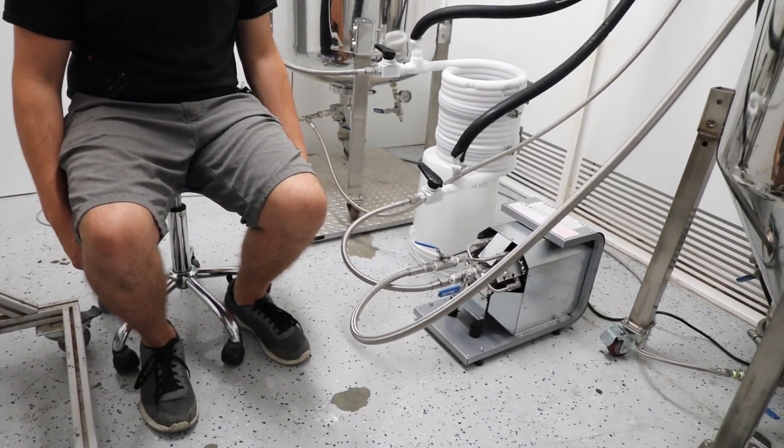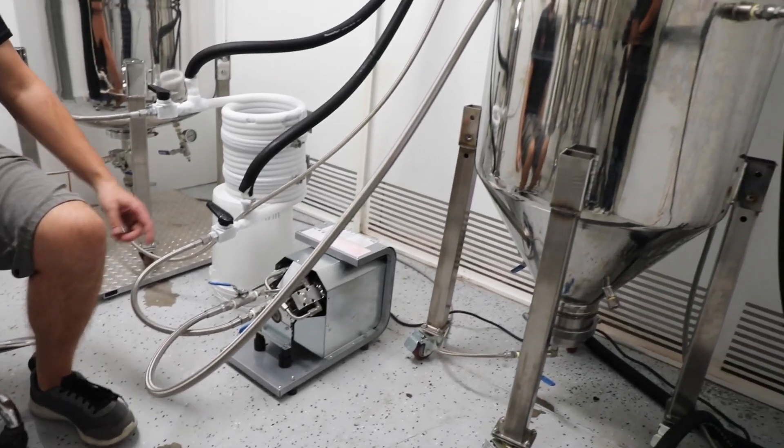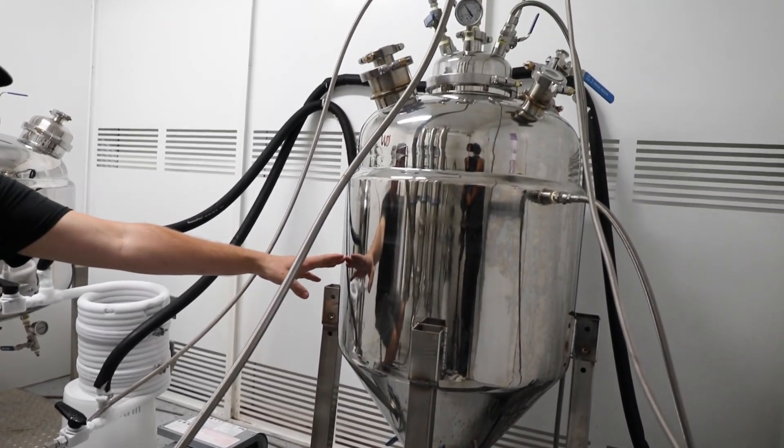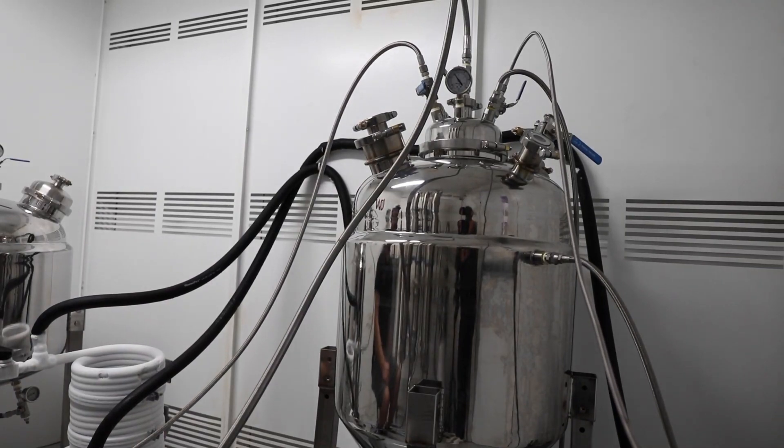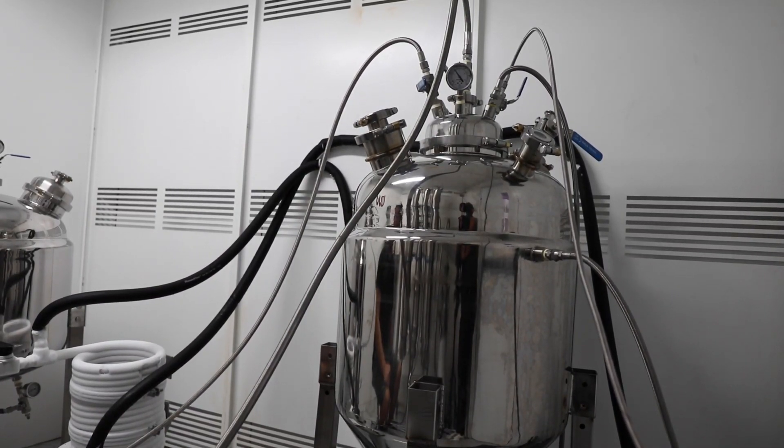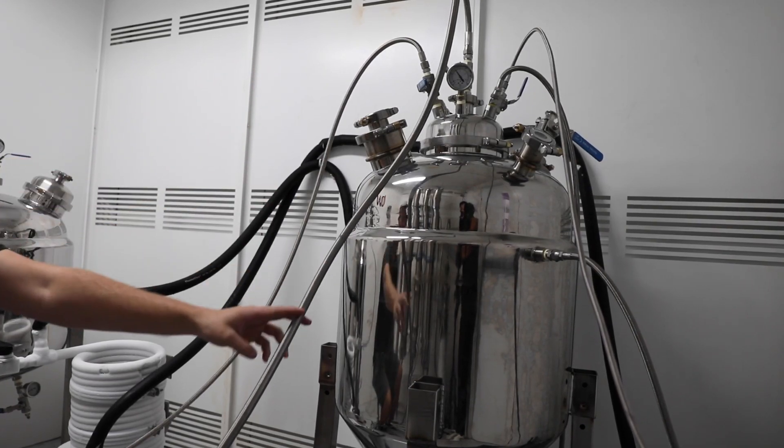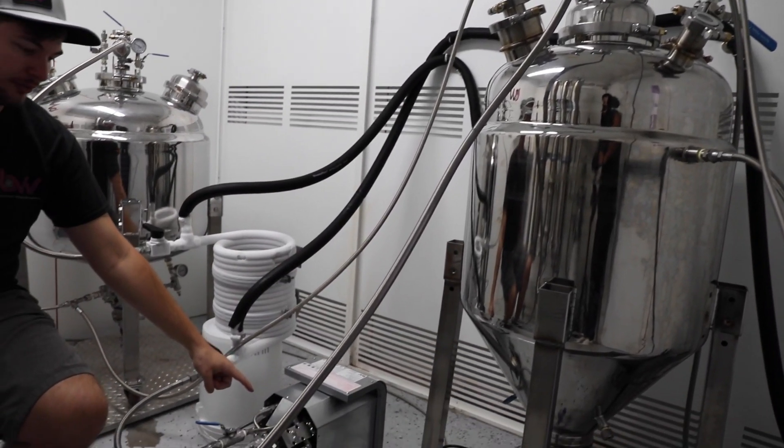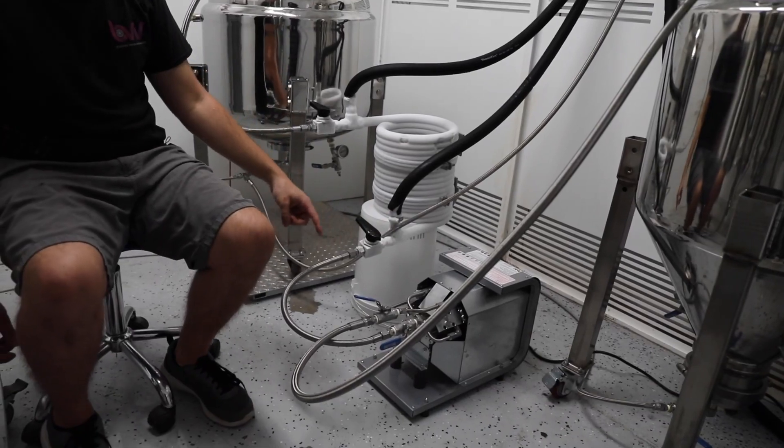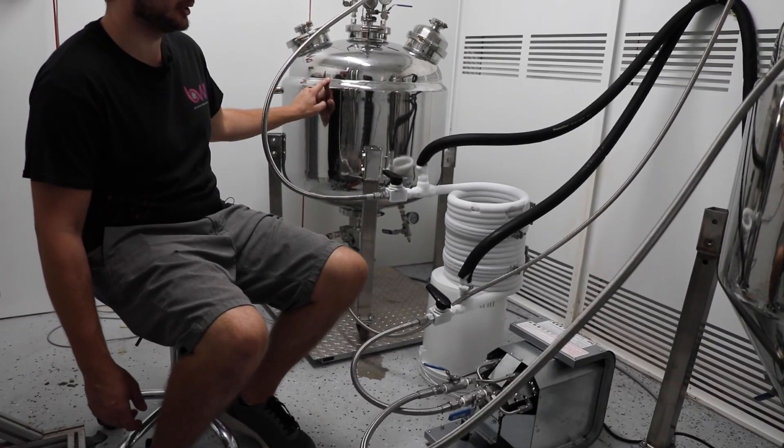I have a simulated extraction recovery setup. Over here would be our collection tank from extraction. It'll have a mixture of oil and butane. We're going to boil that off using our Huber T305 heater. It's going to go through the top hose, this half-inch line, into our recovery pump, and from recovery pump into our condensing coil, and then into our LP tank over here.